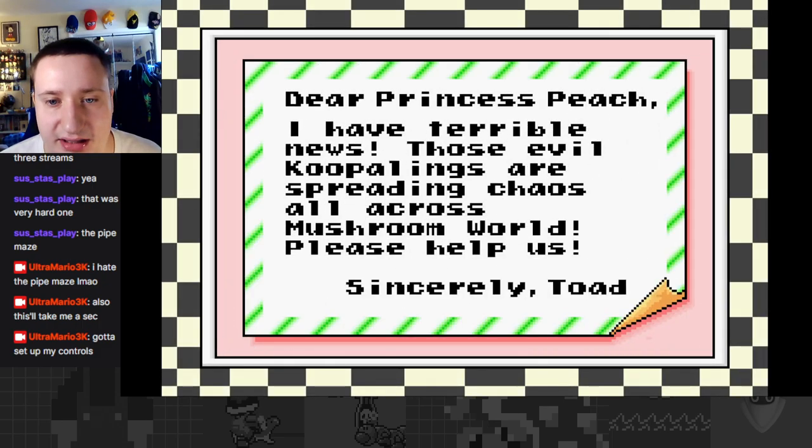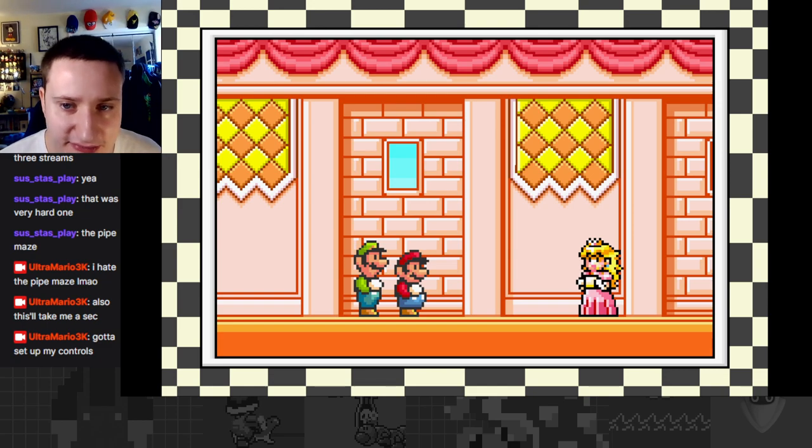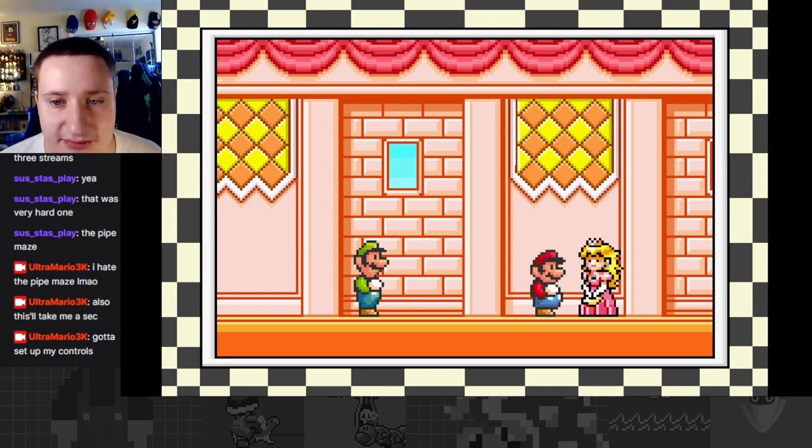So I'm guessing each of the kingdoms has their own Toad, actually. I've chosen to use the evil Koopa Leech to spread the chaos all across Mushroom World. Please help! Sincerely, Toad! Bro, they got a new Peach sprite.